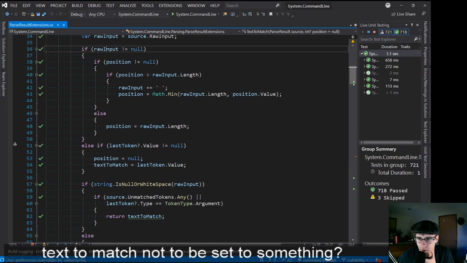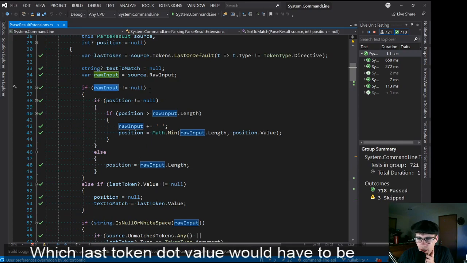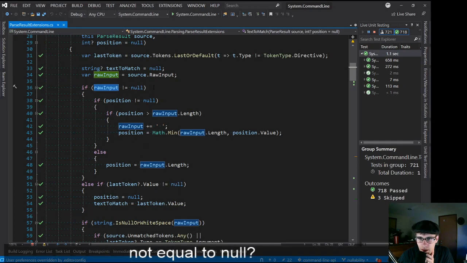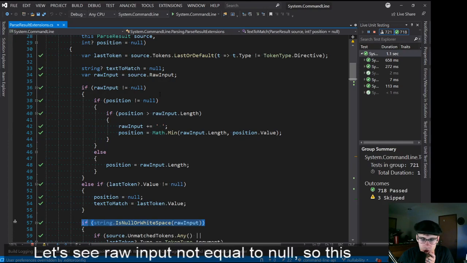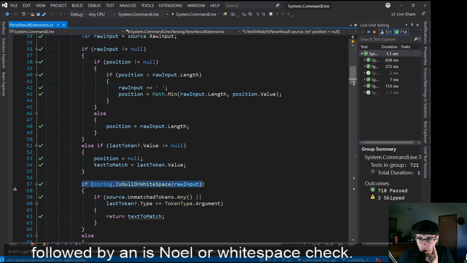Let's see, raw input not equal to null. So this gets weird right out the gate, because I see a not null explicit check, right, followed by an is null or white space check, which makes me immediately look for, say, the empty string case, right? If raw input is empty string, well, that's not null, but I would fall into this case.